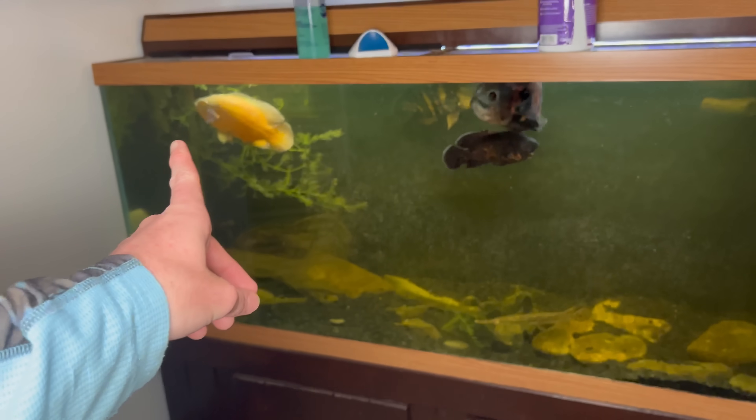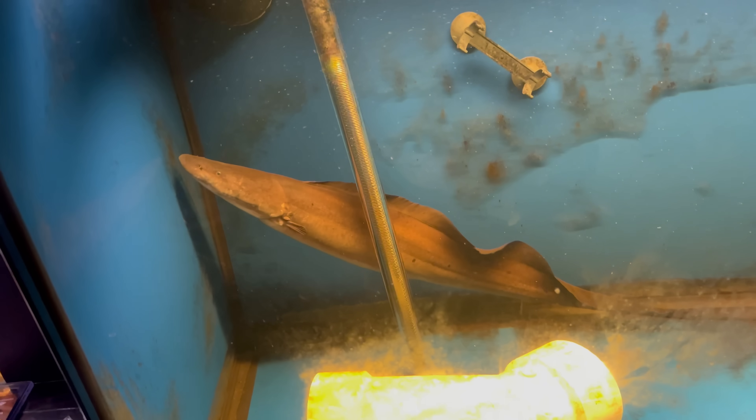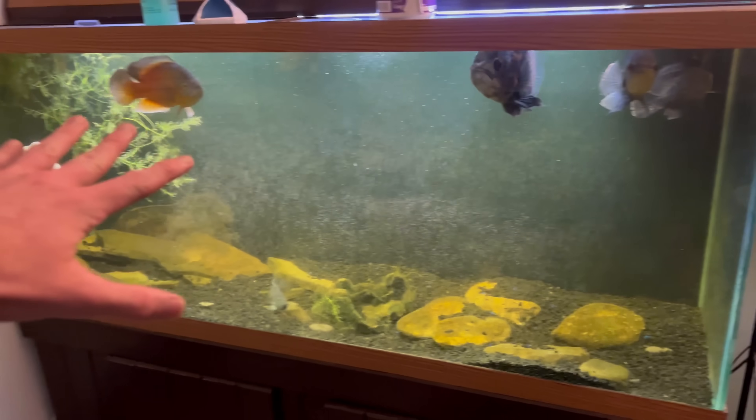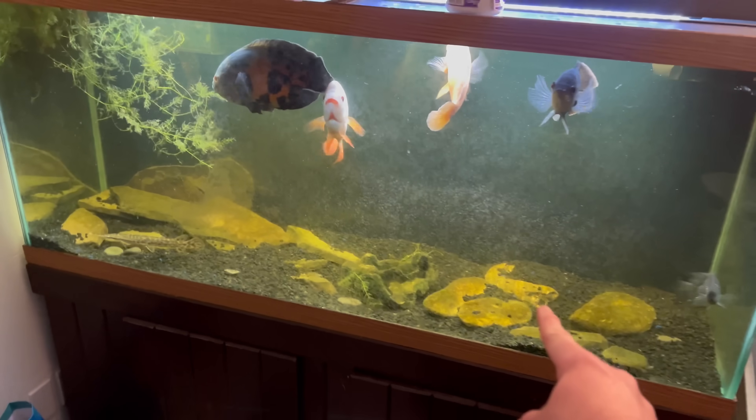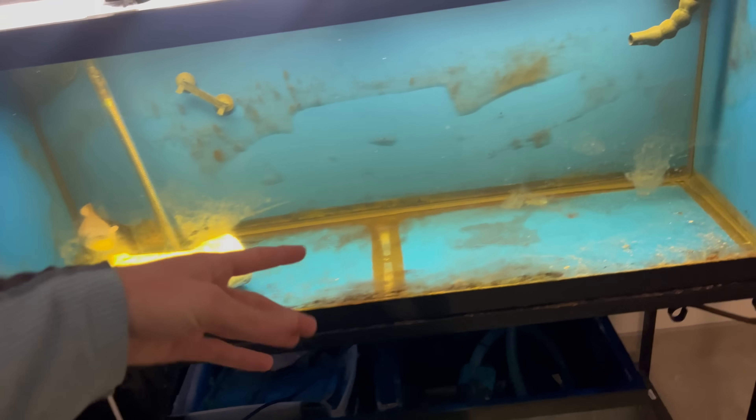What we're doing behind me is my Oscar tank. We do have the Oscar Army — the actual pool pond filled with just Oscars. I've been waiting to move these guys, so that's what we're doing. We're taking these guys, putting them in the pond, and this girl right here, Abby, our Aba Aba knifefish, is going to be going into this tank. This is a lot bigger, a lot more room for her, because she is getting big. She will be going in there, and the new fish that we're buying today are going to be going in this tank. I'm going to clean both tanks because they need it.